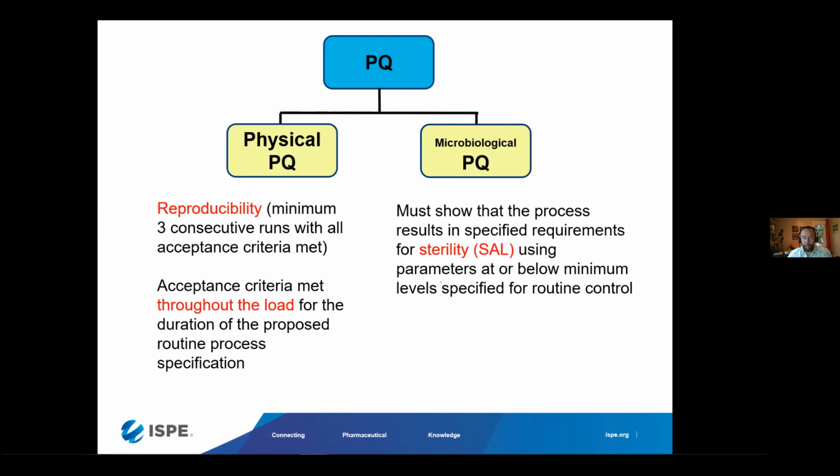or a very low probability of a non-sterile unit at the end of the sterilization cycle. So we're actually, during the validation, using live microorganisms to start, and then demonstrating that they're no longer viable at the end of the cycle. And we're again using these worst case principles where we're placing biological indicators at the hardest to sterilize locations throughout the load.